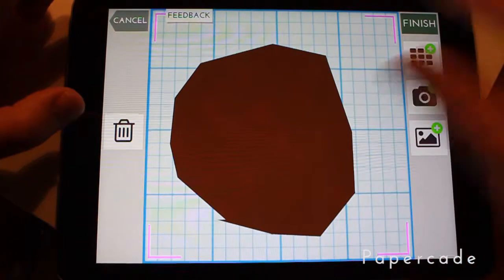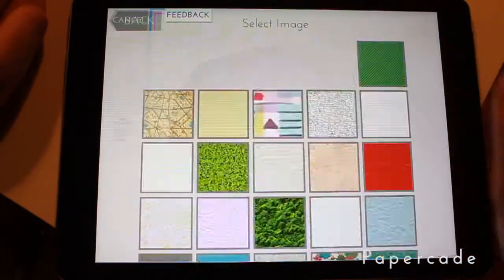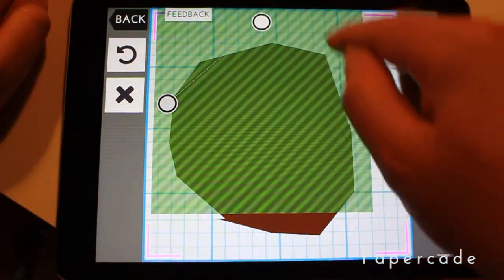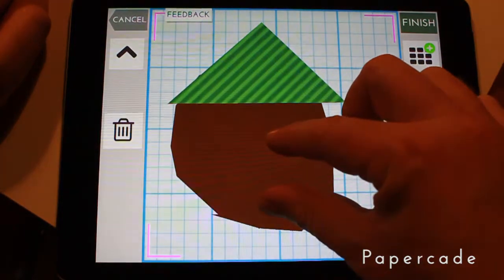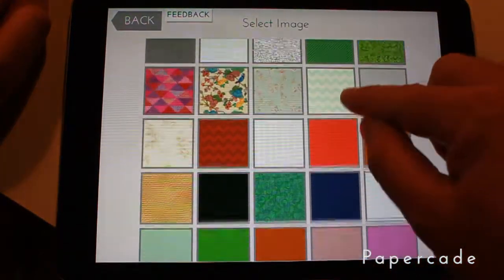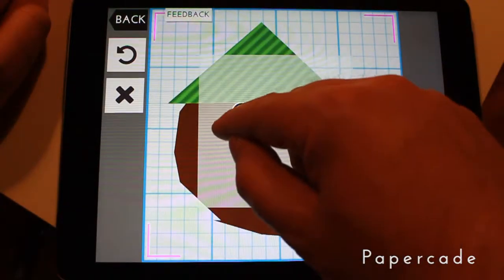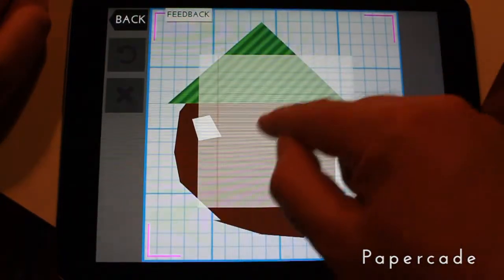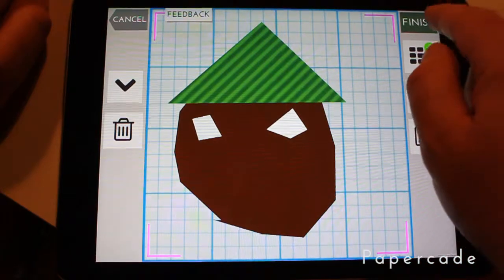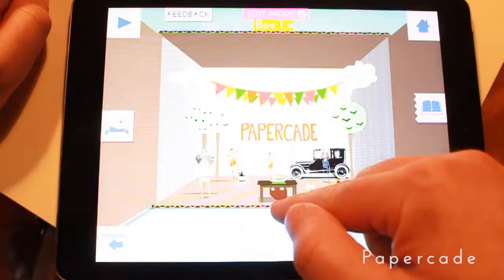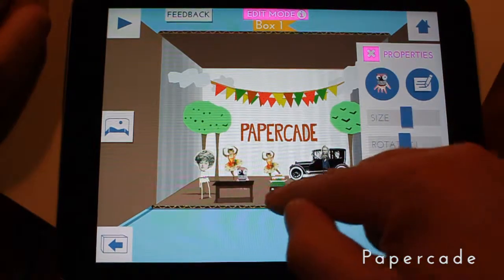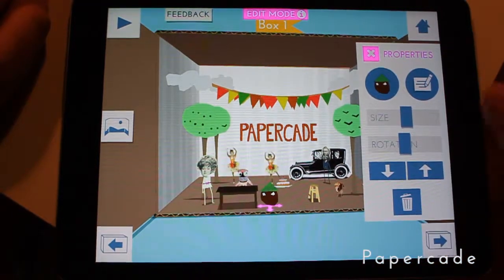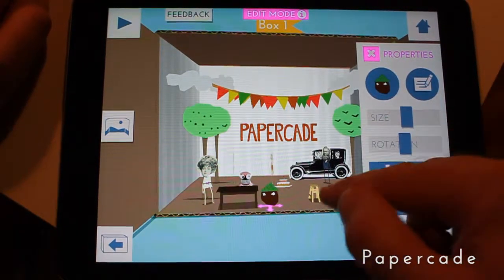Alright. And the other cool thing is you can add multiple layers. So, let's see. Maybe make a little hat. Couple of eyes. And now I have this scary little bowling ball looking guy. But that's also to show you that you can just create a cutout from scratch. You don't necessarily need an object to associate it to.